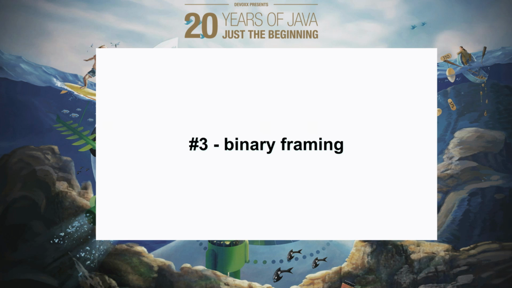Since those messages are cut into pieces, they're cut into frames, binary frames. The HTTP2 spec defines several types of frames. You've got headers frames, you've got data frames, all binary. So it means that the messages are cut into pieces and can come in several parts, interleaved with other messages. It also means that you can't really rely anymore on tools like Netcat, writing HTTP protocol by hand over a socket. It's not happening anymore. Even for your tools, since it's binary, you need specific tools to get access to what's going on the wire.